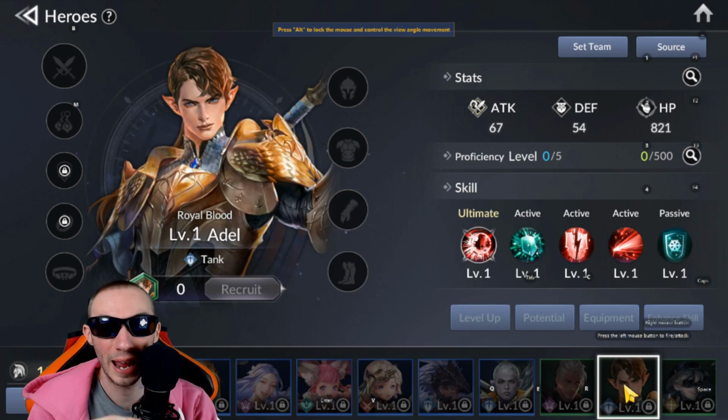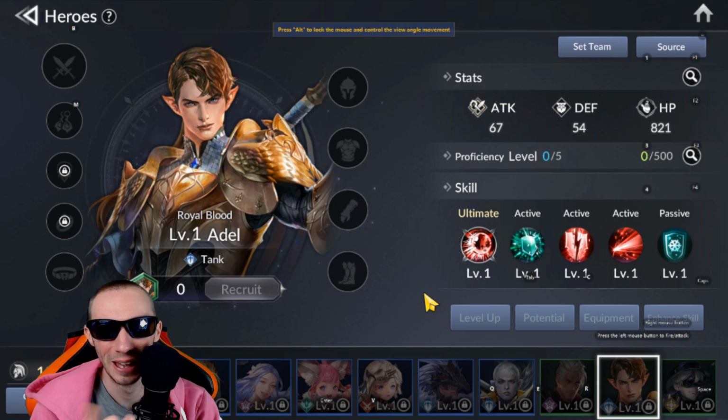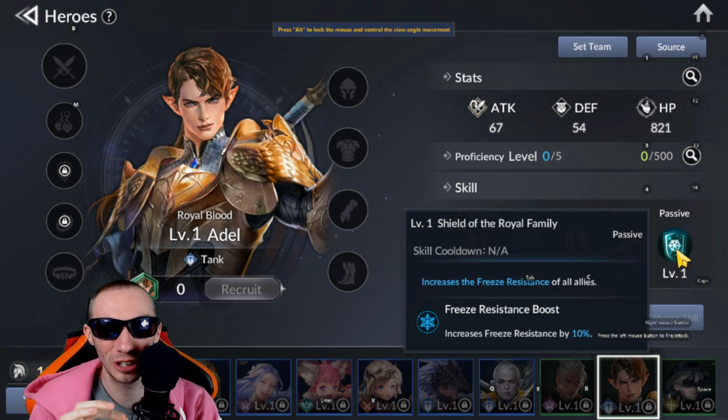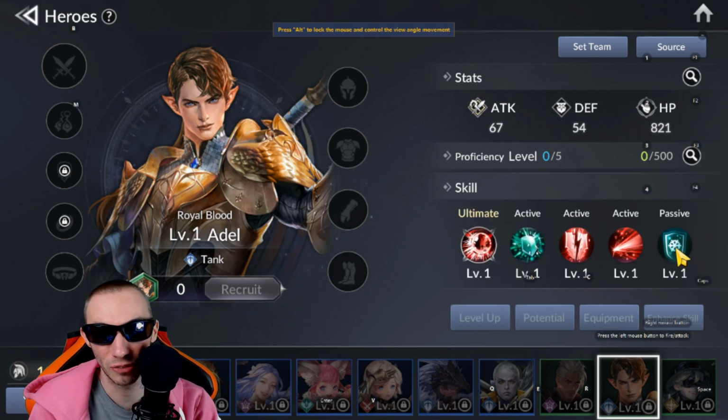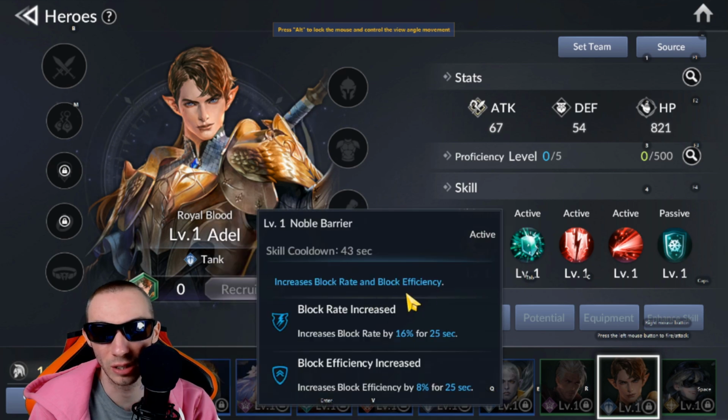Another good tank for dungeons is, I don't know how to pronounce this, Adele, I guess, like the singer Adele, but I don't know. But this is another really good tank right here. Freeze resistance. He's really good for dungeons as well, for particular bosses that will freeze you. So just for that alone, absolutely amazing. It's some really good ultimate ability, deals damage to all enemies, and decreases the received damage of all allies as well, and increases his block rate.